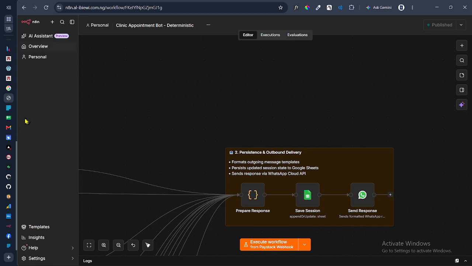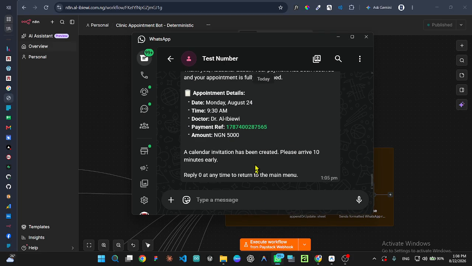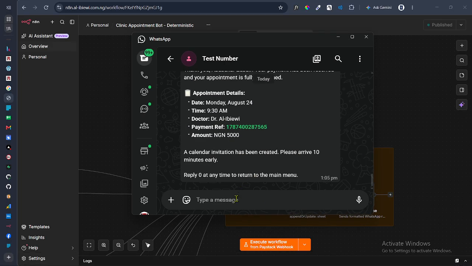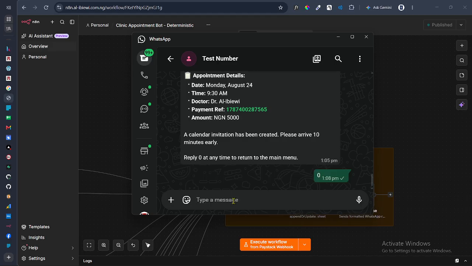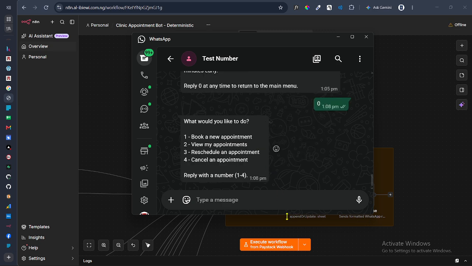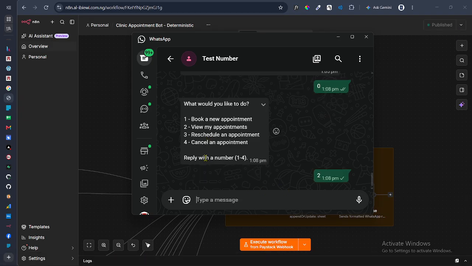When you come back here to WhatsApp, you can go back to the main menu. So now we can see, let's view our appointment.